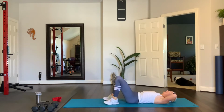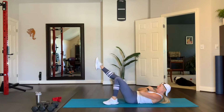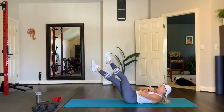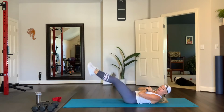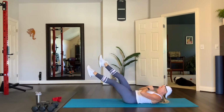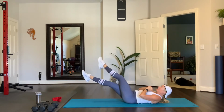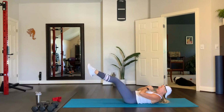Excellent work. All right, lift your shoulder blades, make fists, legs up high, and scissor the legs. So I'm keeping my lower back on the floor to stabilize. You don't want to hurt your lower back. Scissor the legs. Keep your shoulder blades up off the floor as high as you can, though.